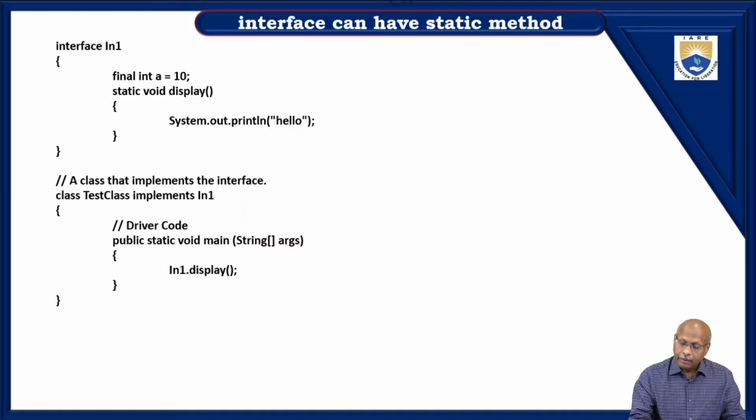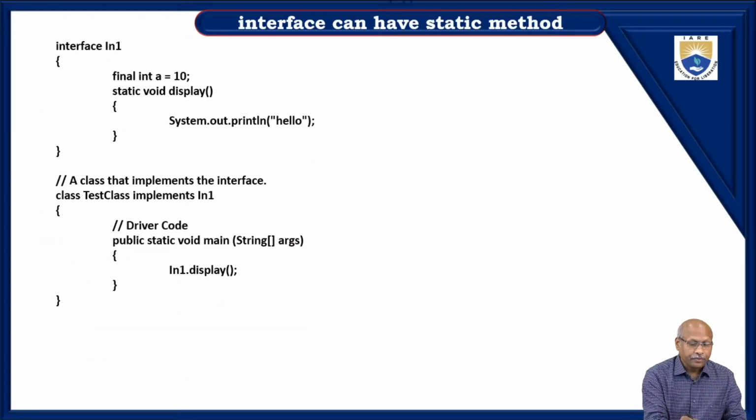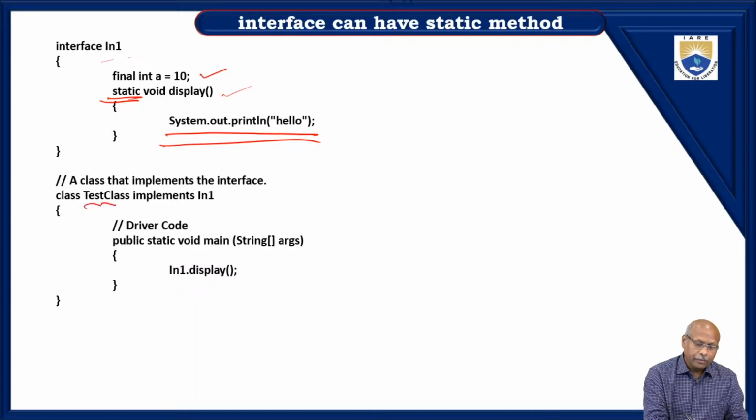Similarly, another program. In the previous one, you have seen how to use a default method. Now we will see how to use a static method. If you are using a static method, you have to use a keyword called static. So what is the name of the interface? Interface In1, having attribute A and having method display, but of static type. Inside the method I am printing a message, hello, Test class. Here in the test class, I am implementing my interface. Whatever attributes and methods are there in the interface will come automatically to this class because I am implementing that particular interface.